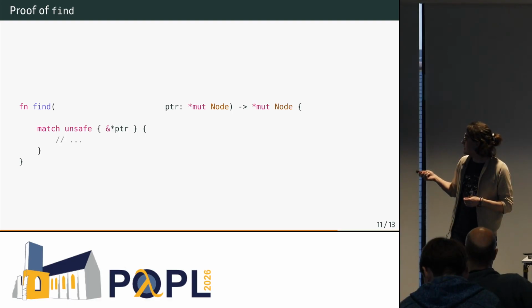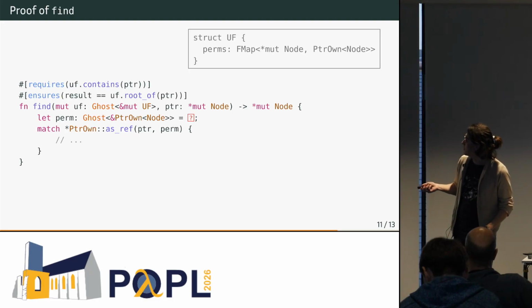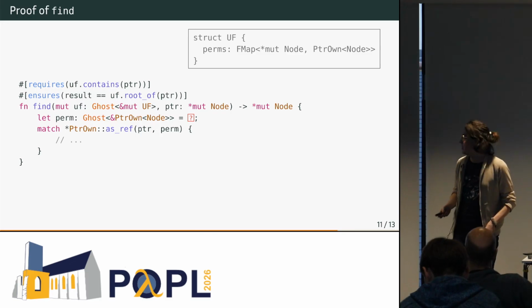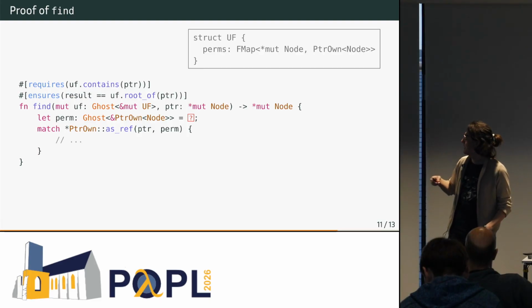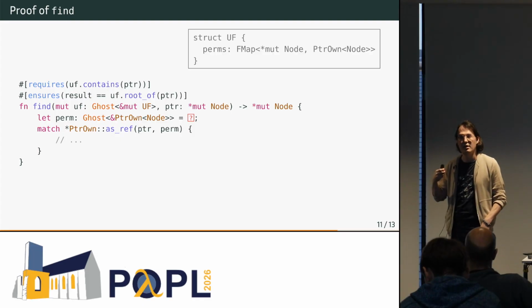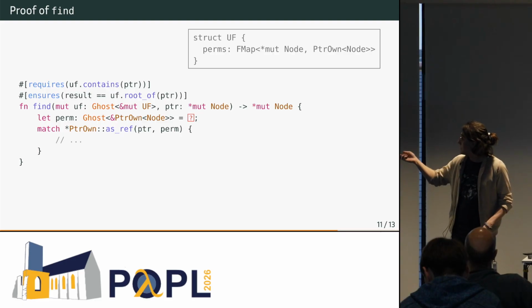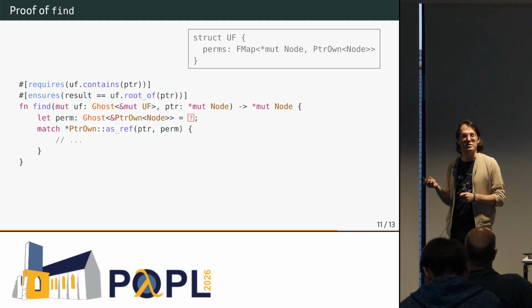To do so, I said that we only will add ghost code. So here's the proof. We just add a bunch of stuff around those pointers. We have the specification that says that the pointer is indeed managed by this big Ghost UF structure and that the return value is correct in the sense that it's a root. But mainly I'm interested in how we get this permission, because we need to use as_ref in order to read the pointer, and so we need a permission to do so.